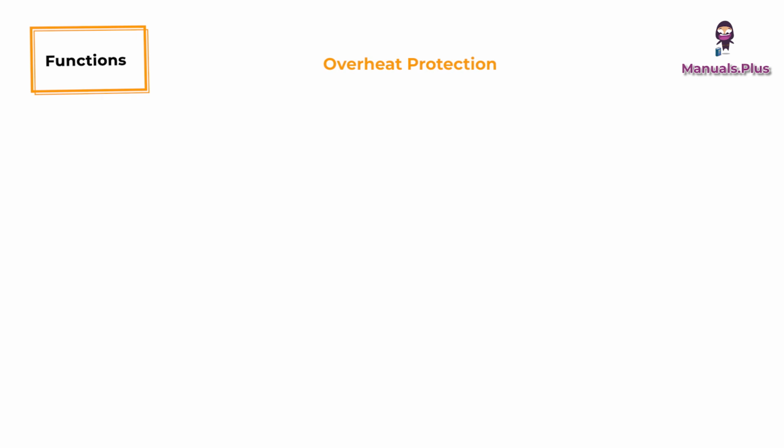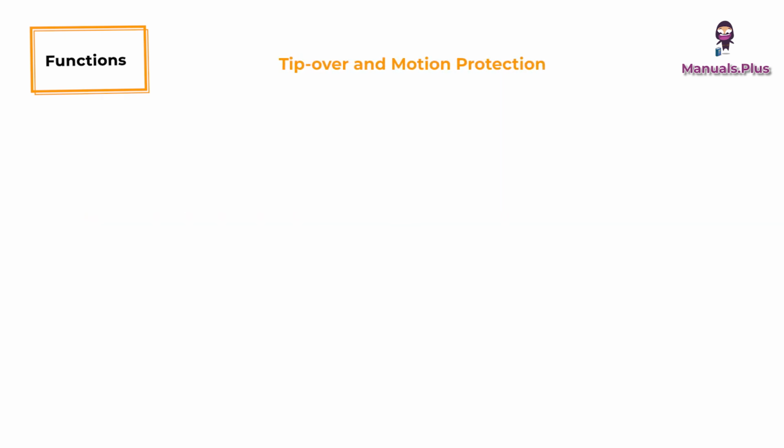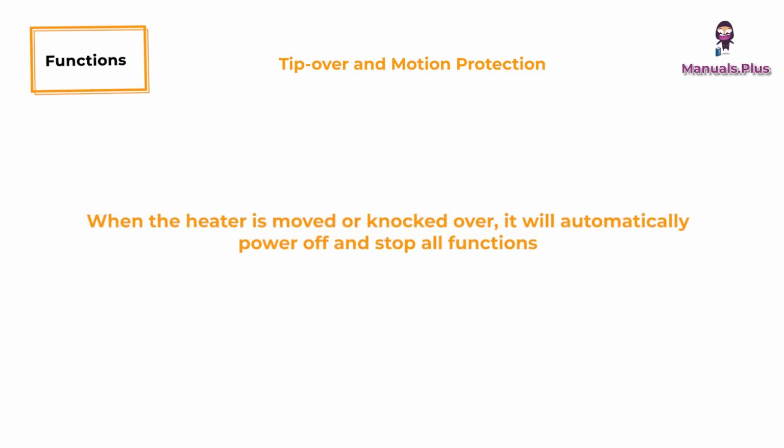Overheat protection: when the heater detects that the ambient temperature exceeds a specific temperature, it will automatically power off. Tip over and motion protection: when the heater is moved or knocked over, it will automatically power off and stop all functions. This protection can be dismissed by placing the heater on a flat and sturdy surface and keeping it upright before using it again.